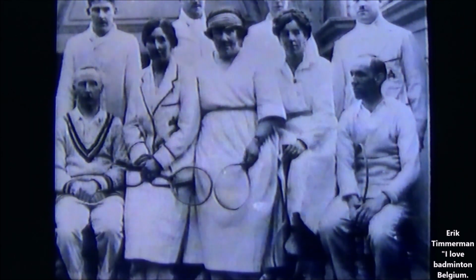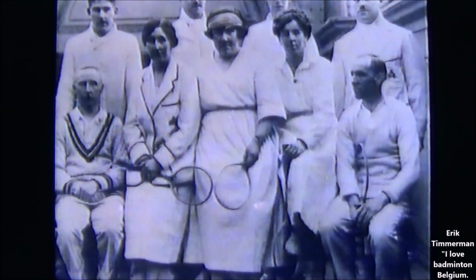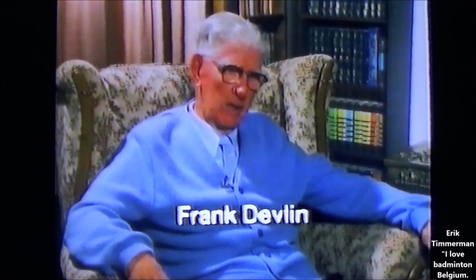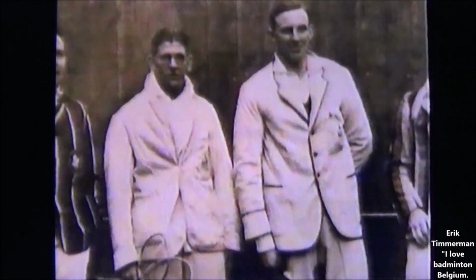In the home internationals, Ireland had a powerful team but could never quite manage that elusive first victory against England. The men, by and large, did very well in the matches against England, and there were some very close matches. But our ladies were not quite the same calibre. One of Devlin's partners on the Irish side was a tall player with a very powerful smash, Ian McConaughey. He puts down Ireland's failures to lack of organisation more than anything else. He remembers well the first time he was asked to play for his country.